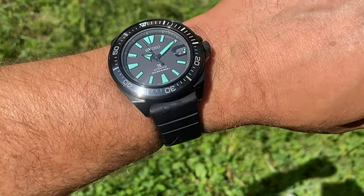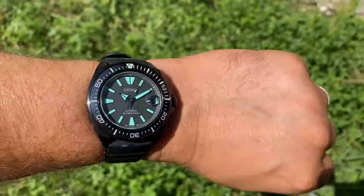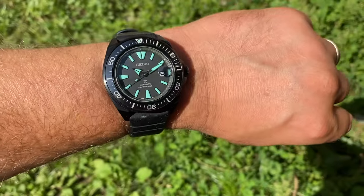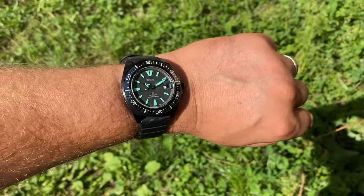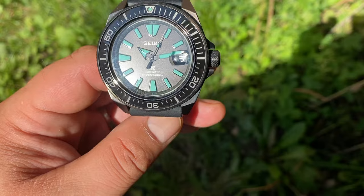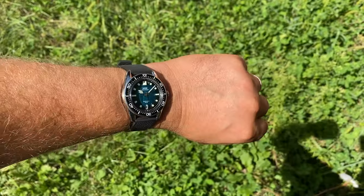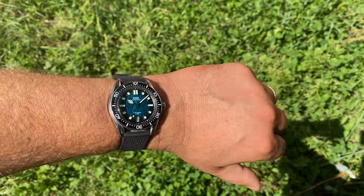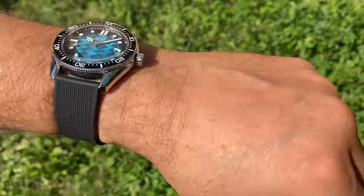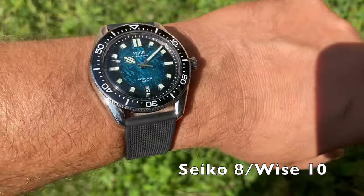Despite the flexible elastic band, I just couldn't find the perfect fit. Get the prong in one hole and 30 minutes later you feel its grip is too tight; loosen it a bit and the heavy head of the watch seems determined to leave your wrist. Legibility is great until you get light in a sweet spot that transforms it into a blinding torch, despite the AR coating. On the other hand, the 88 is as smooth as butter and seems to melt onto your skin. It goes to show form can gracefully coexist with function, as the wearer soon discovers that pretty much all the things that make it look great are in truth fantastic choices for enhancing the wearing experience.